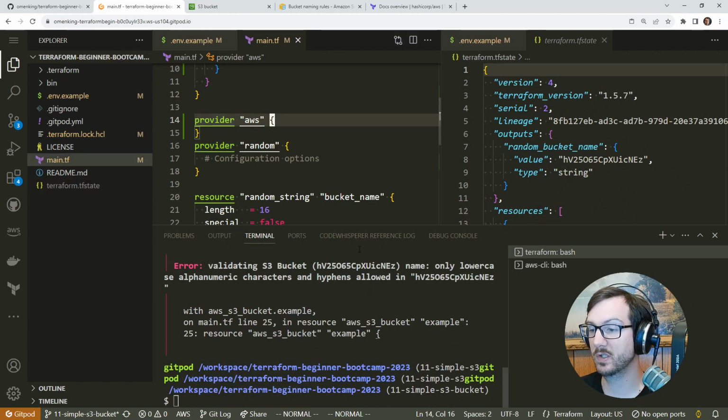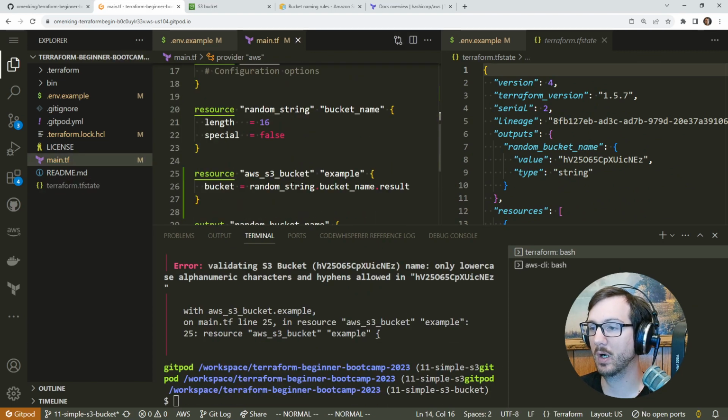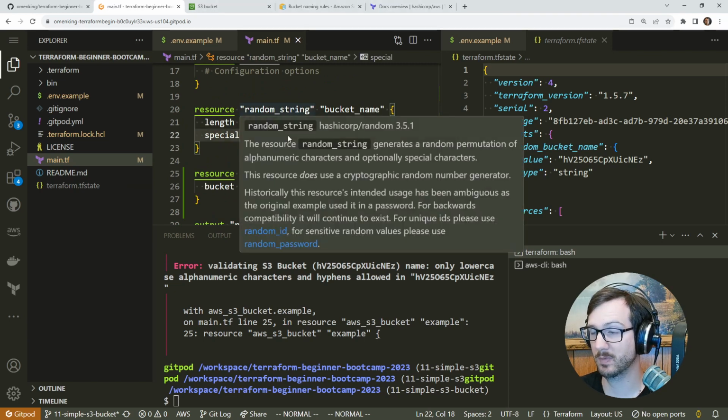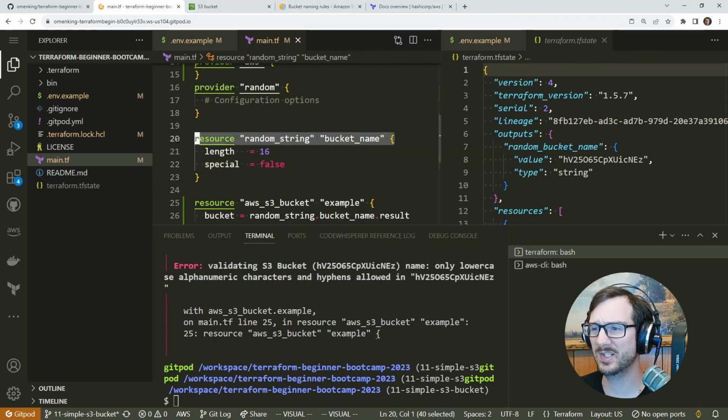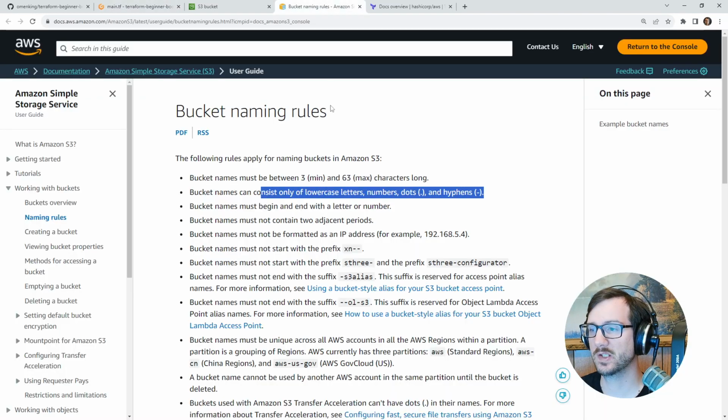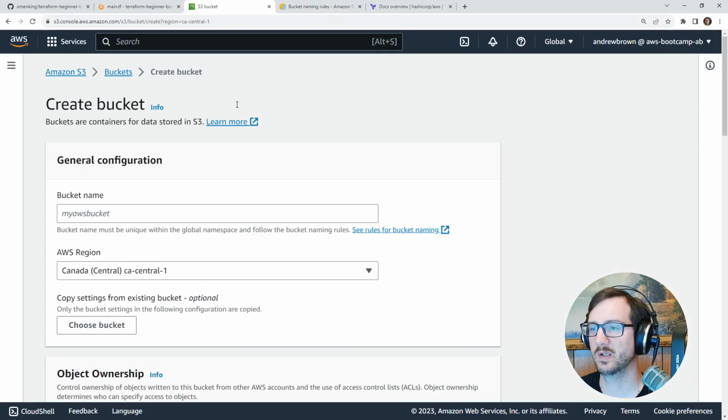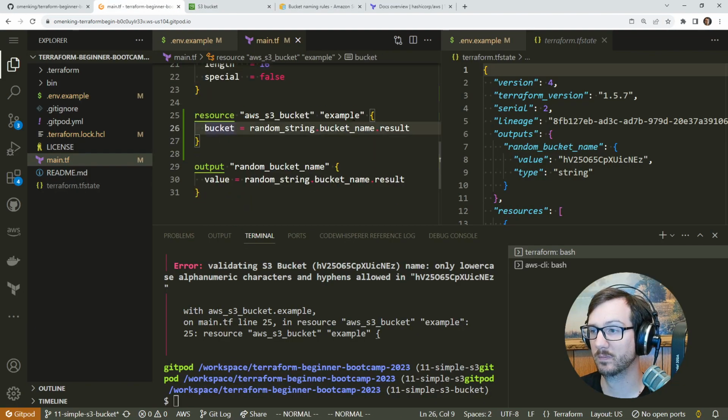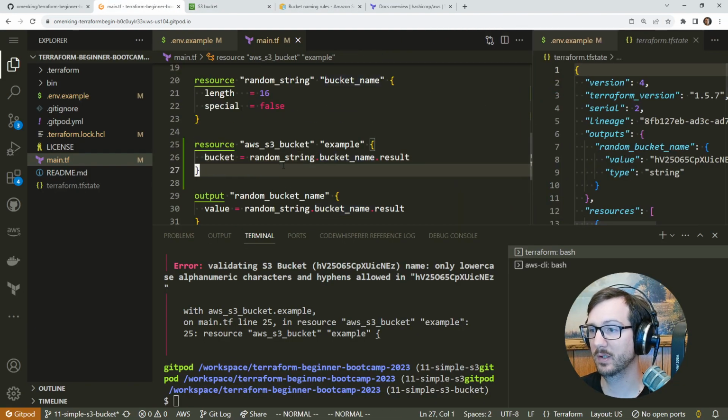So what we're going to do is see if we can fix our random string. So we'll go back over to its documentation. What I like to do, because sometimes it's a headache knowing where this stuff is, I like to go find these references here and I like to paste them in. So this is the first one I want to paste in here.